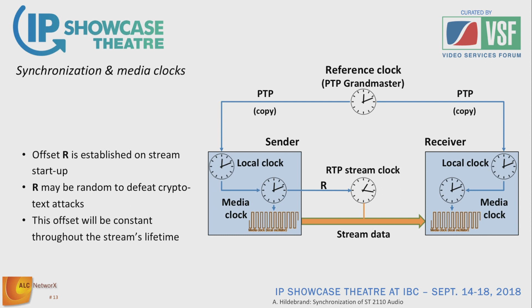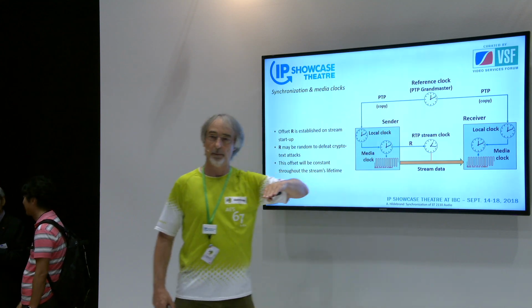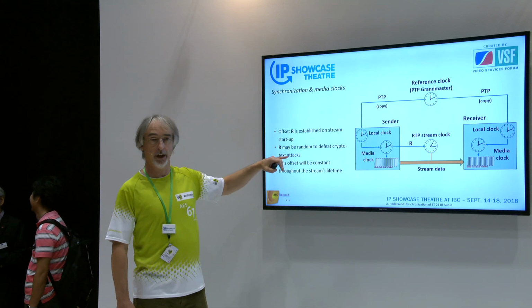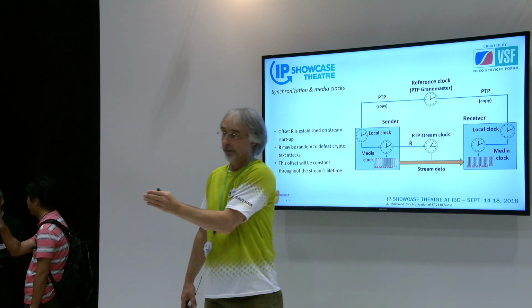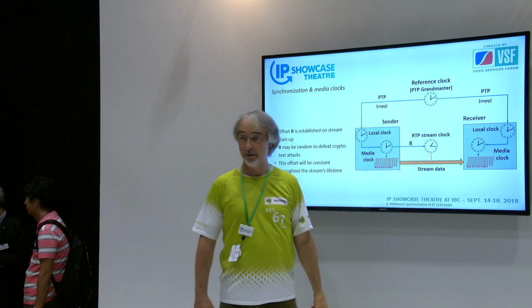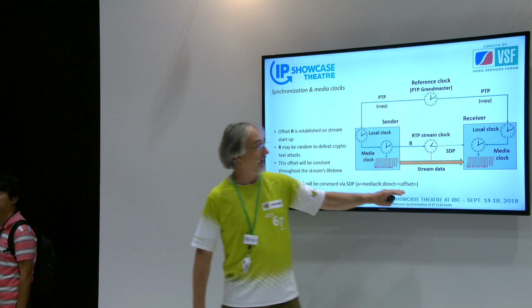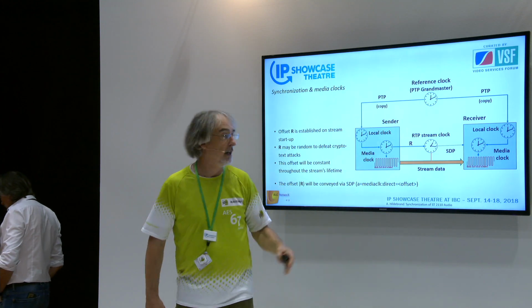Usually it's required to have a random offset because of the underlying standard, RFC 3550. They say, please use a random offset. That's because when you use encrypted streaming, the timestamp is inside the encrypted packet. If we had a known reference when just looking at the stream, it would be prone to crypto attacks. So they ask for a random offset. However, the receiver would have to know that offset in order to relate that stream back to the overall system time, and that is transported as information in the SDP. So with this line, the transmitter tells the receiver the random offset of that particular stream, and the next stream it instantiates gets another random offset.